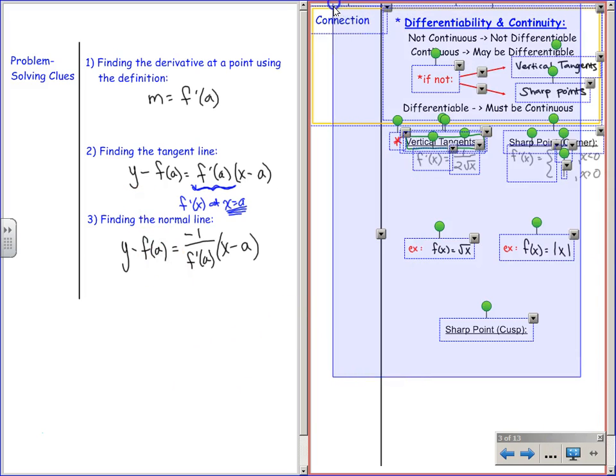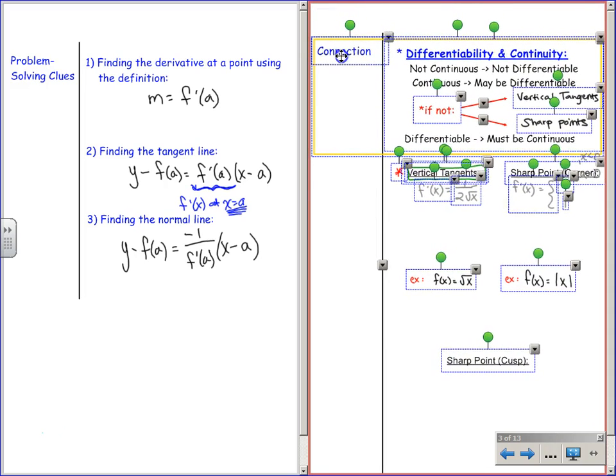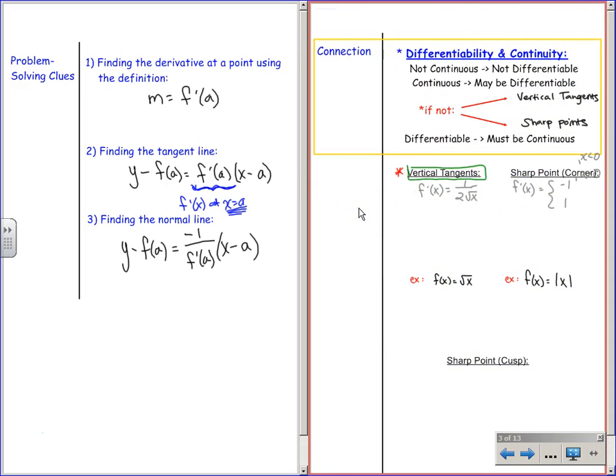Differentiability and continuity. Why am I putting this up? Section 3.1. Because I've joined 3.1 and 3.2, right? Section 3.1 was definition of derivative. Section 3.2, which includes definition of the derivative, notation, relationship between f and f prime. Oh, that'll be fun. Graphing the derivative from data, one-sided derivatives. 3.2 is differentiability. When will f prime of a fail to exist? Differentiability implies local linearity. Numerical derivatives on a calculator.